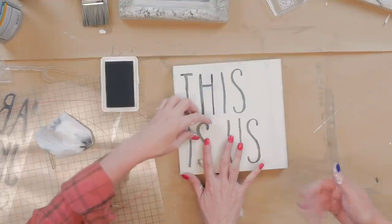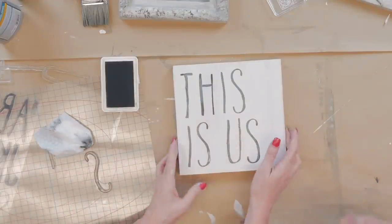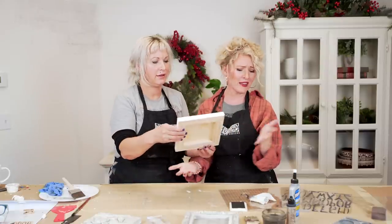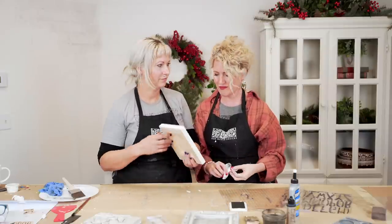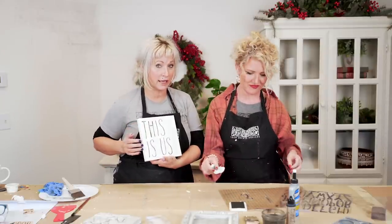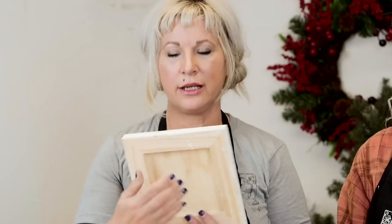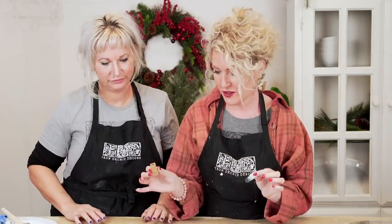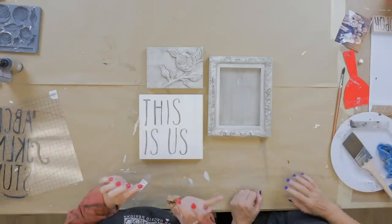That looks fabulous. It is so quick and easy to do these little sayings. If you don't want to do a mini gallery, just do one of these — put some paint on there and a saying that is meaningful. And what would also be awesome: putting a personalized little note on the back. There's a perfect spot for a love note — if it's a gift commemorating Christmas, a birthday, or whatever. A hidden love note — so fun.